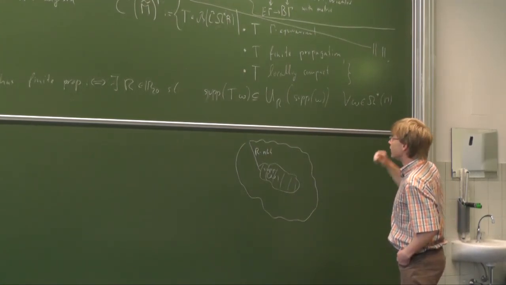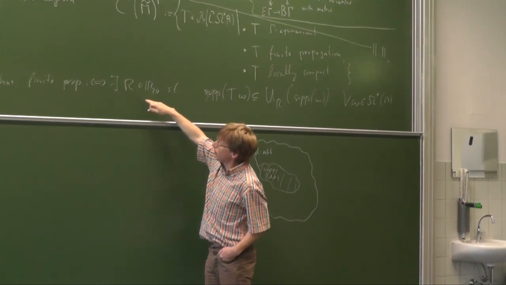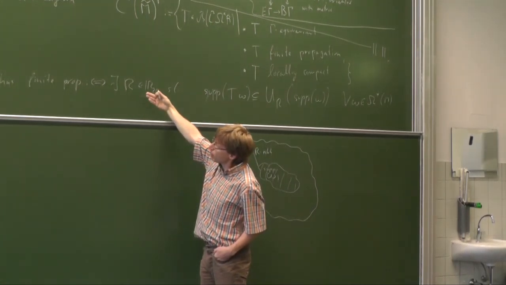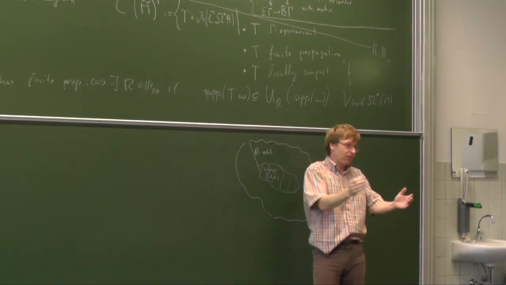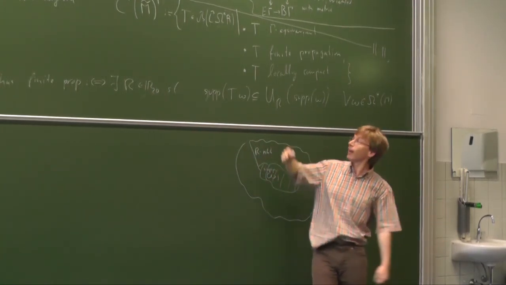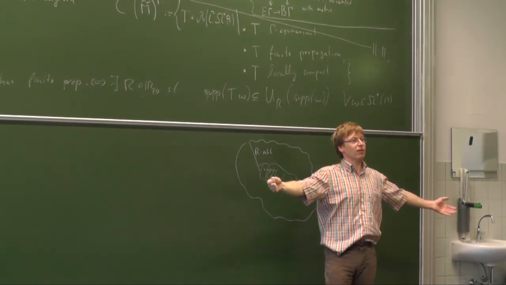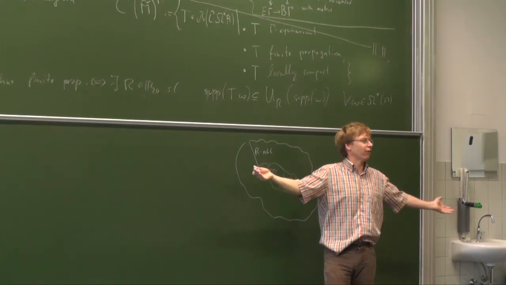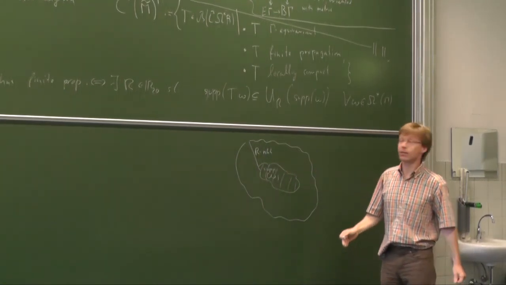Okay, and this is actually the point where this is not closed under limits. We can have a sequence of operators which all have finite propagation, but the propagation is getting bigger and bigger, so that the limit operator wouldn't have any finite propagation, but it would be very close to one with finite propagation.